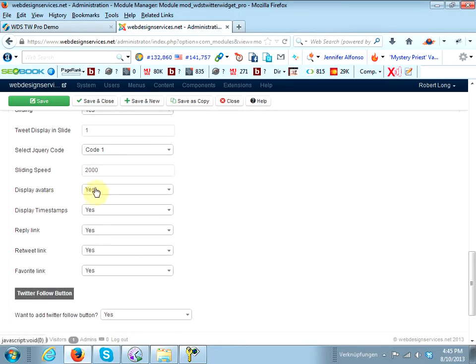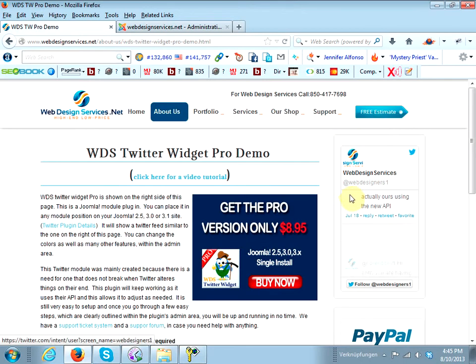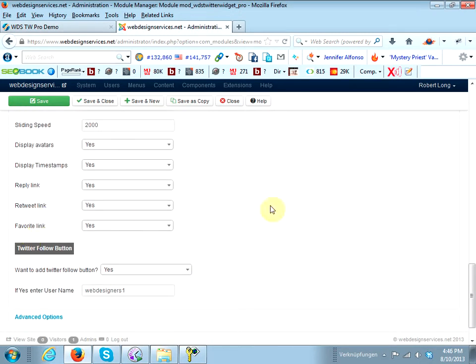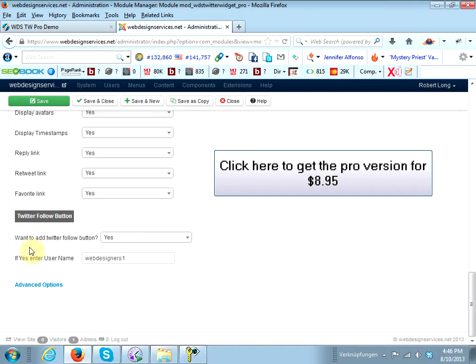Display avatars, that means these little avatars right here. If you don't want them, you just turn it off. Timestamp, reply link, retweet link, favorite link. These are all options to turn on and off. This is important too. This is the follow button. This is also only in the Pro version.